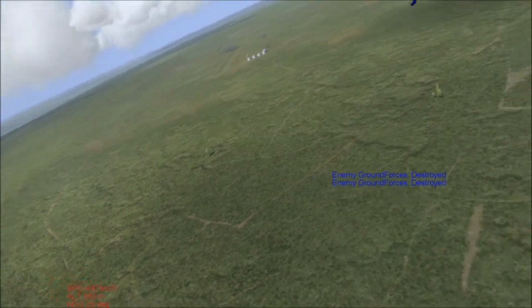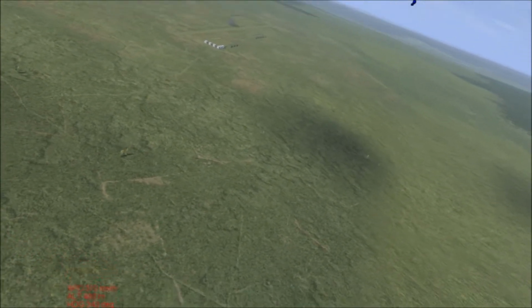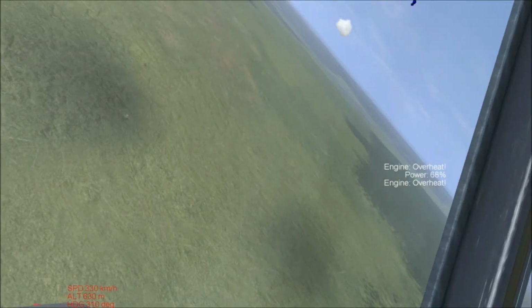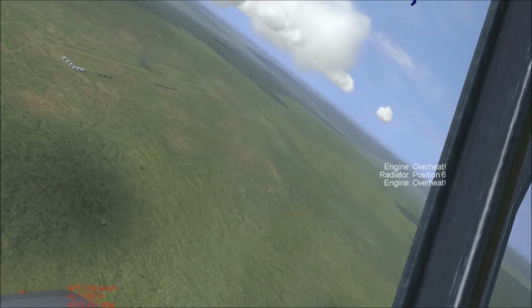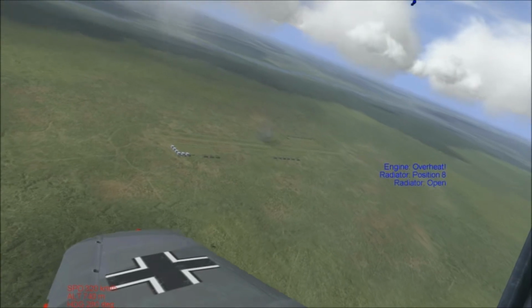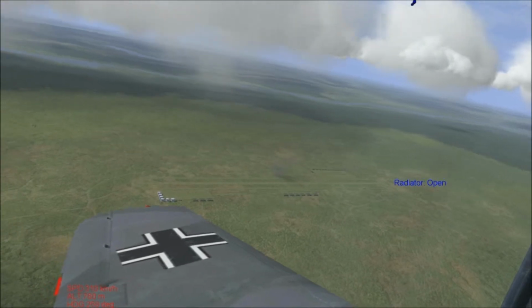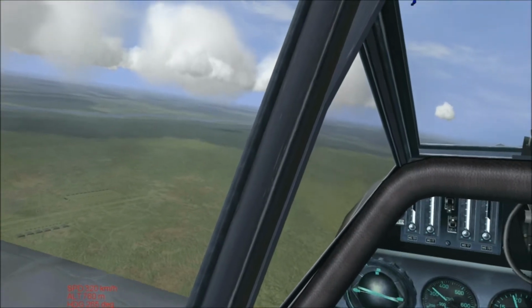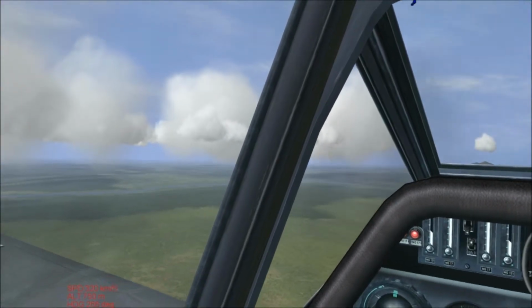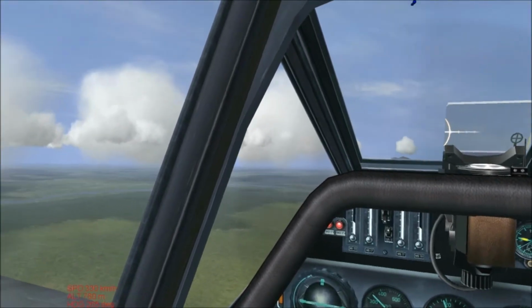Now, staying low like that is going to give us a couple of advantages. One, is going to make us a lot harder to spot from the air. Two, it's also going to make us a lot harder to hit for anti-aircraft guns, as they're going to have to swivel faster because you're at a lower altitude. You're going much faster than normal, and buildings and things like that can get in their way. So their line of sight to you can be obscured, and they might not even have a shot. So depending on where their guns are positioned, they might not even be able to shoot at you throughout your entire attack run. However, it does have a lot of cons.